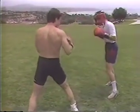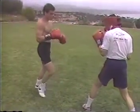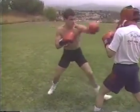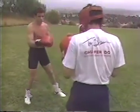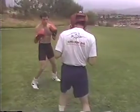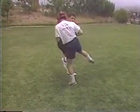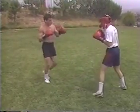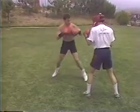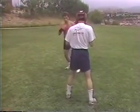Once again, this is just one type of isolation drill. You can work elbows, you can work it with reverse punches, you can work it with knees, and do whatever you want. It's the concept we're looking for here. That's what I've tried to strive and go for with these tapes, is to develop thinking fighters who are going to pick up and apply the concepts to their own systems.